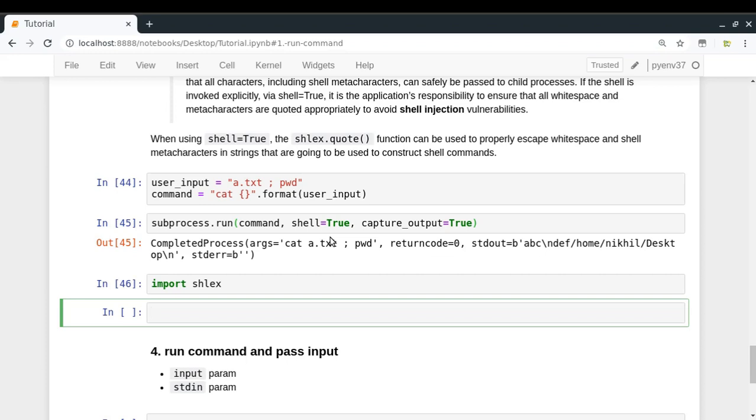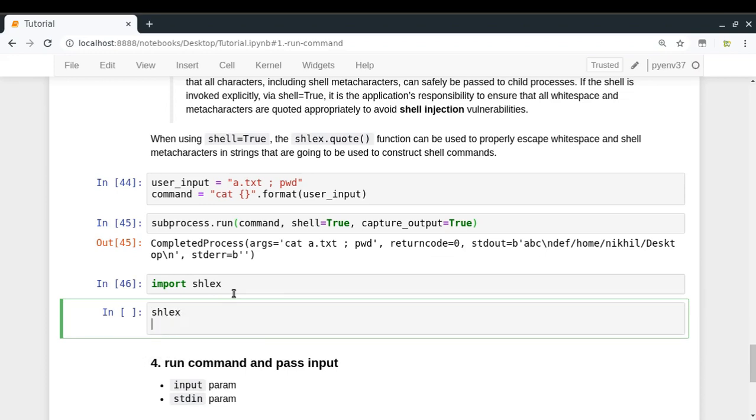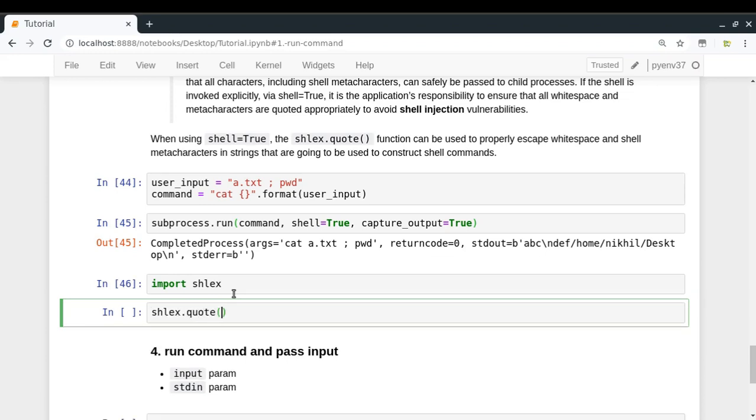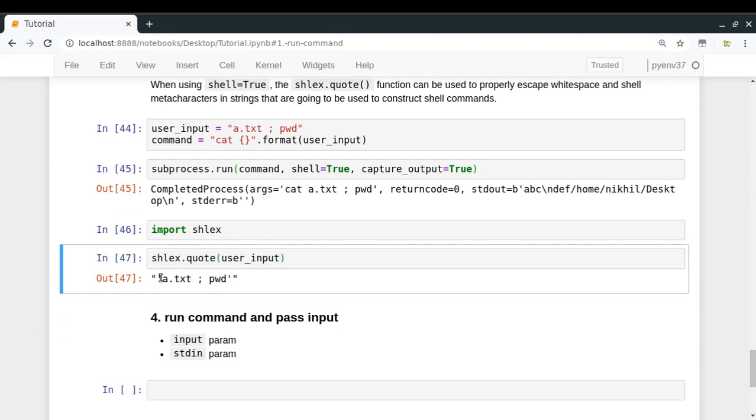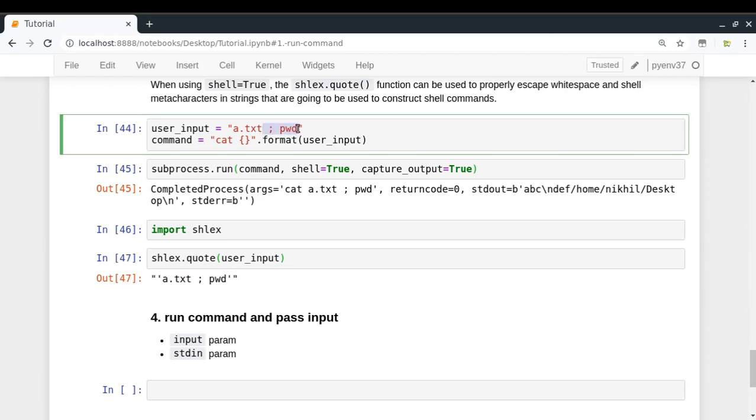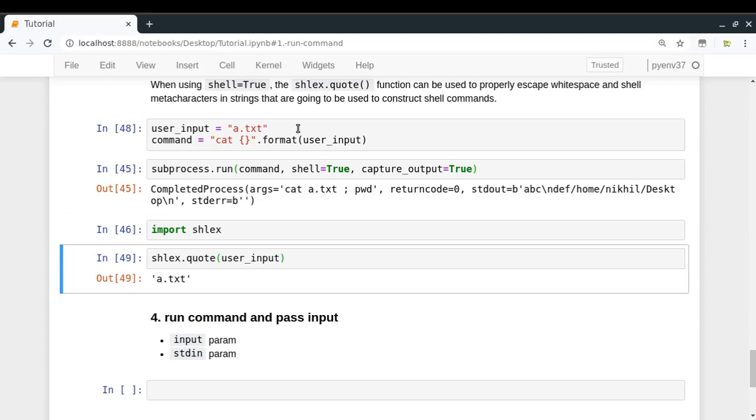Let me give you an example here. Let me do shlex.quote and quote the user input. Look at that, it has quoted the complete thing, and if the user input is a.txt, let us see what happens. Look at that.